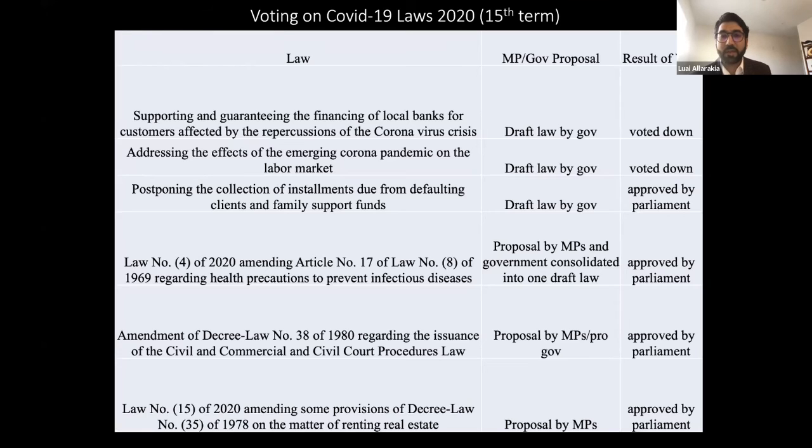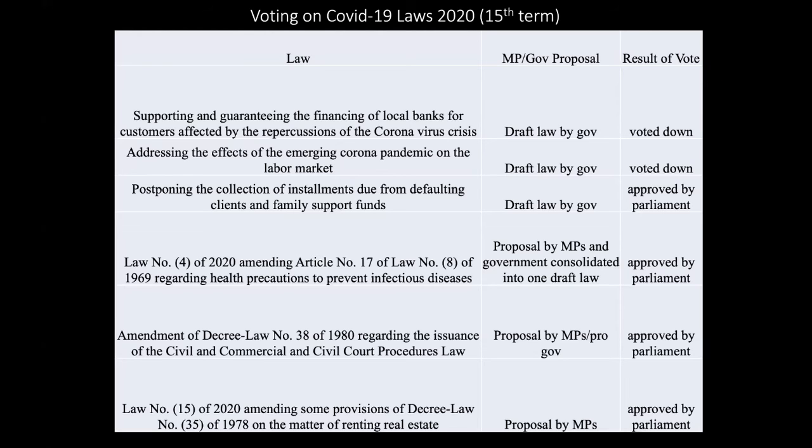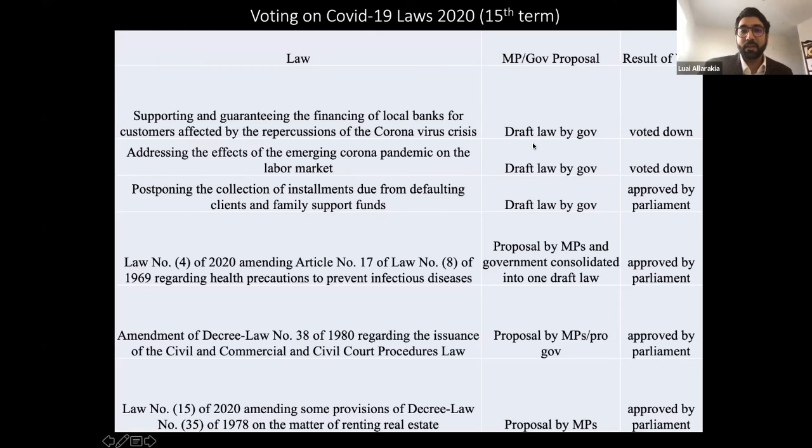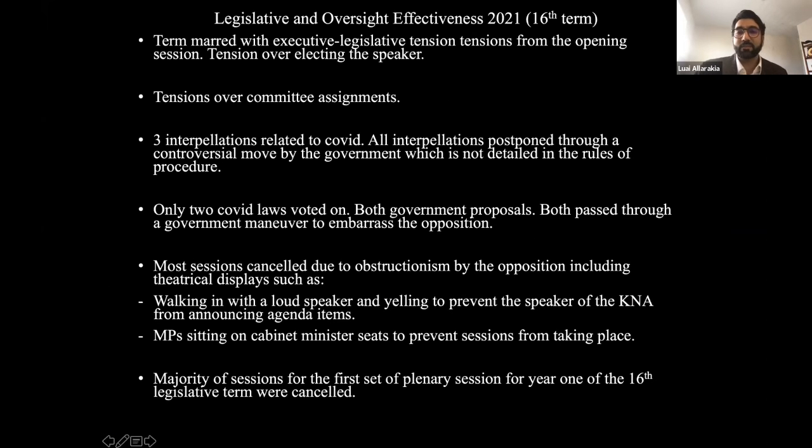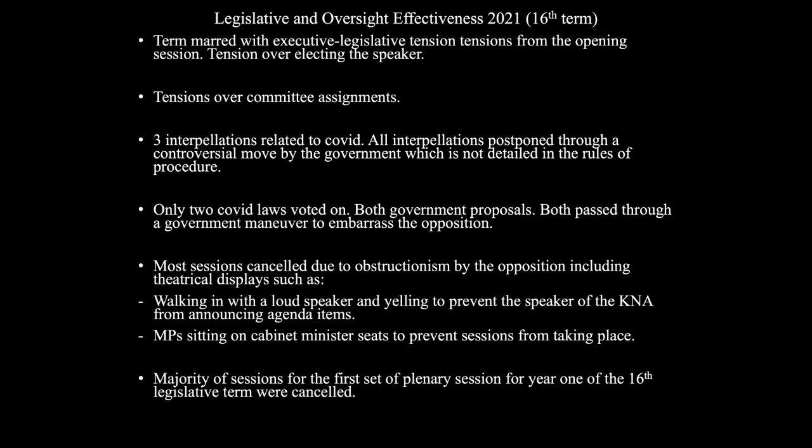So given the substance of these laws, and given also that the laws that were approved were almost all MP proposals or shared MP proposals with the government, I would say that it was fairly effective. Now, the last part is looking at the next year, which is 2021. This was a year where a new election took place during the pandemic, and a new parliament came to power.